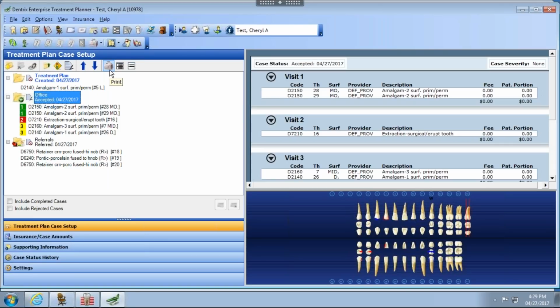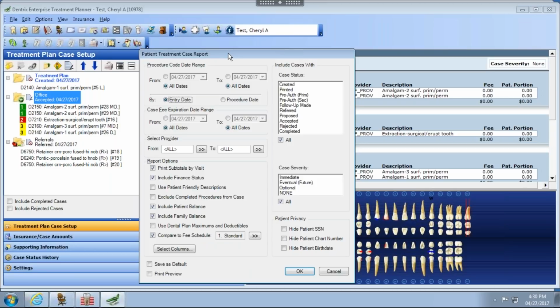So if we want to print it out, we can either do it per case, or we can just have one report that prints everything. In this case, all 3 cases. So let's go ahead and click on the print icon here. You have print treatment case, which means it's only going to print that office case. So essentially that would be extra paper if you do one per case. What you can do is patient treatment case report.